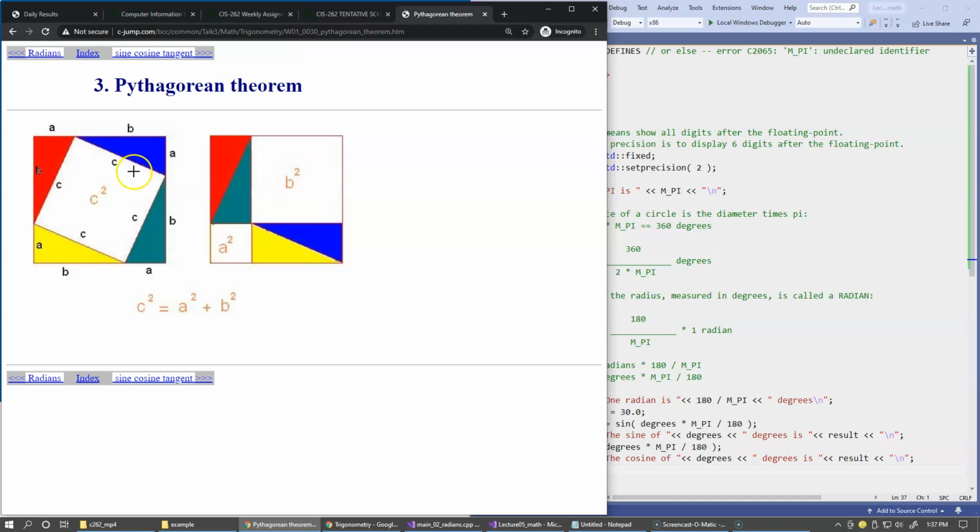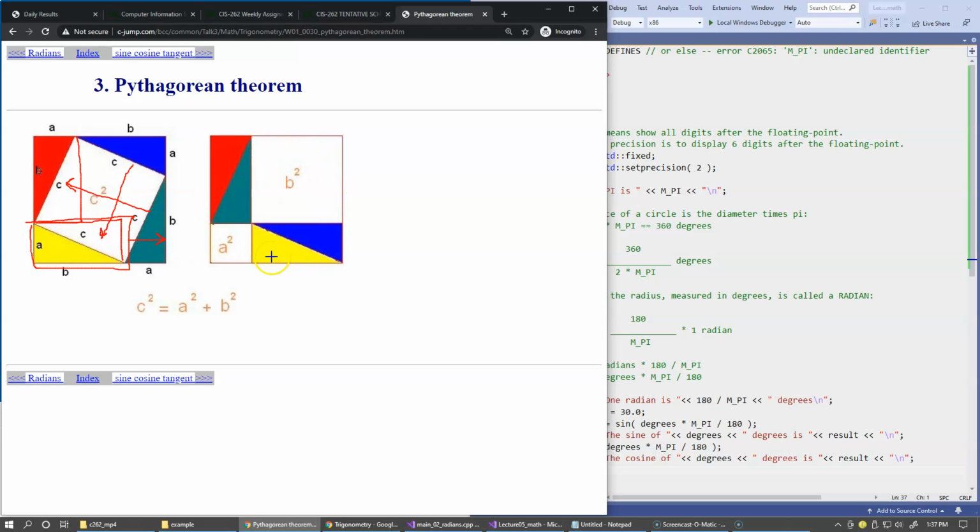Then we can make this manipulation to take this blue triangle and move it down here so it sticks to this side, and then a similar movement of this green triangle to this side so it sticks here. And then we take this portion over here and move it to the right.